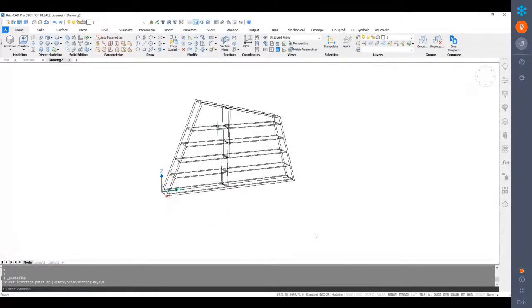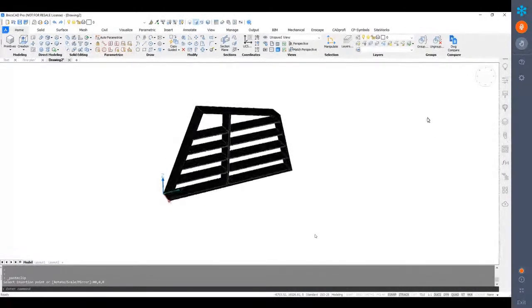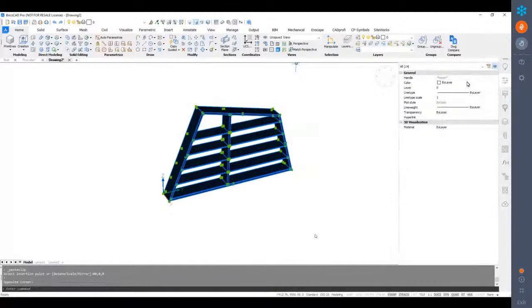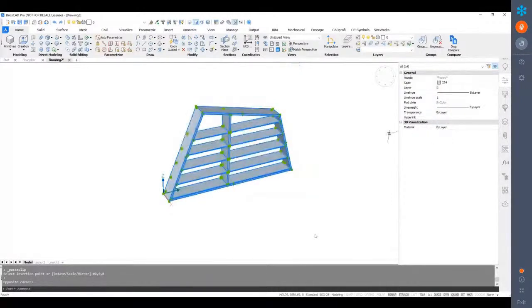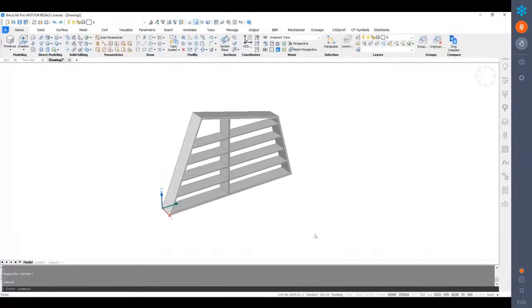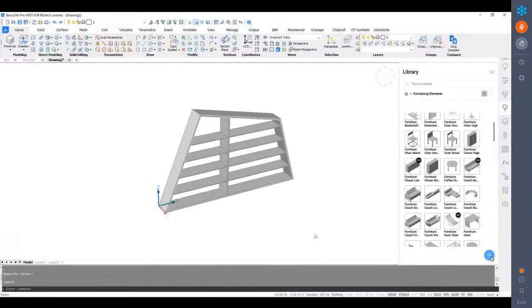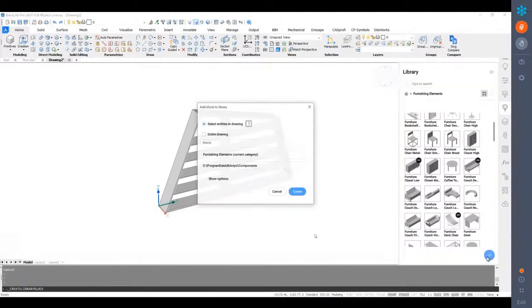And if I see this, it's because I'm probably on a wireframe mode, so I'll just go to modeling mode. And maybe I want to change this a bit, make it a bit lighter. So yeah, let's say this is what I prefer to add into my library. I just go into my library and I will see here a plus icon. So I can easily use this and I can select the entire drawing because I created the new drawing for this exactly, for this purpose. And I can now put in a polygon shelf, perhaps.